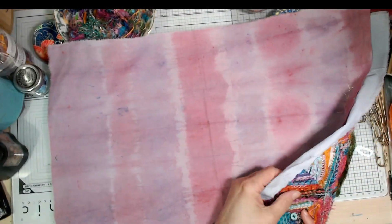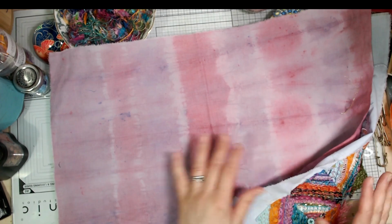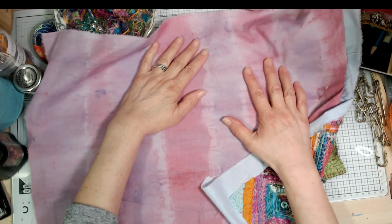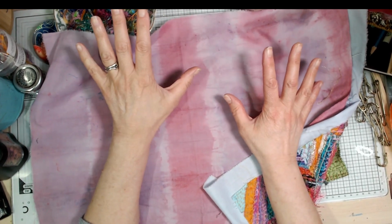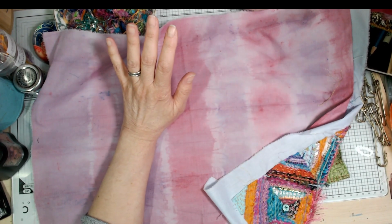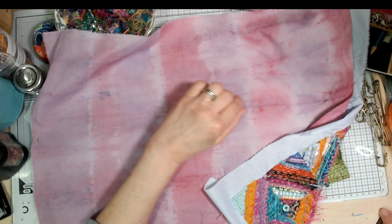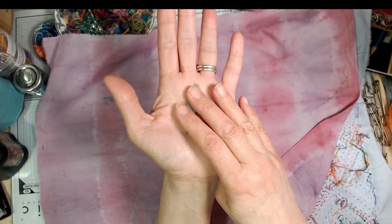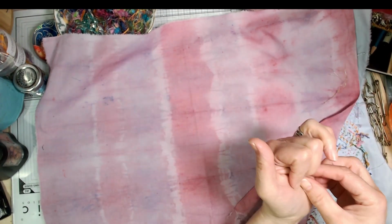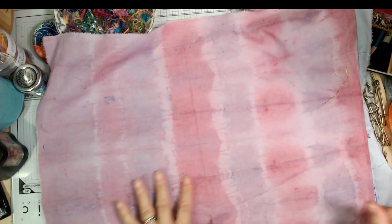I want to do some Wakawandi as well. I've got this to finish. I've got another little secret project on the way, which I'm just working on, and I'm going to make some little kits for it. It'll be a really simple, easy, quick, beginner friendly slow stitching project, and it will also give you something you'll find useful. I'm just going to give you a little clue. The kit will include one of these and that's all I'm saying for now, so watch out for that in the next few days as well.